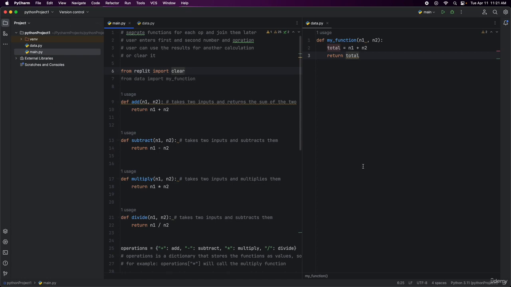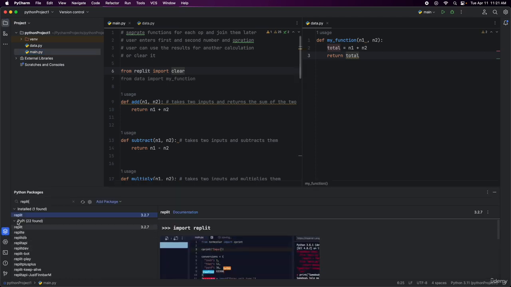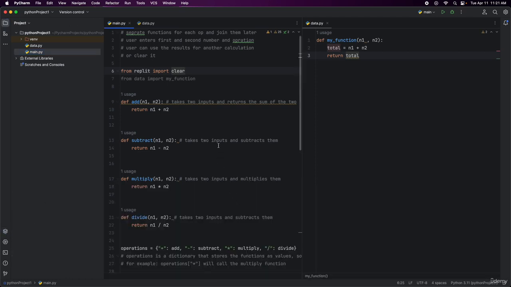Now I like PyCharm because it makes everything a lot cleaner and easier, honestly. That's why I like it a lot, but either way. I just want to share this with you guys, in case you come across a situation where you're running code and you don't have access to the module, and it's giving you an error because you don't have it. That's how you install it on these IDEs.